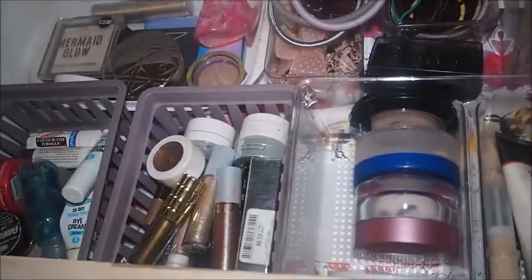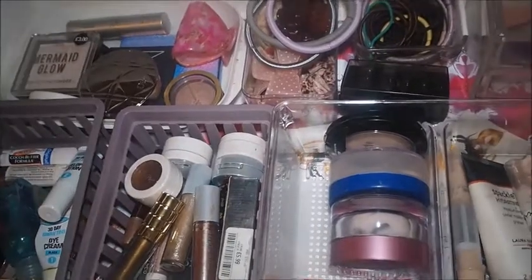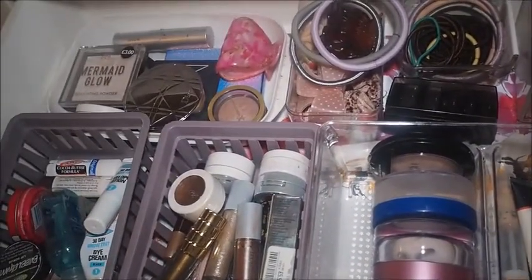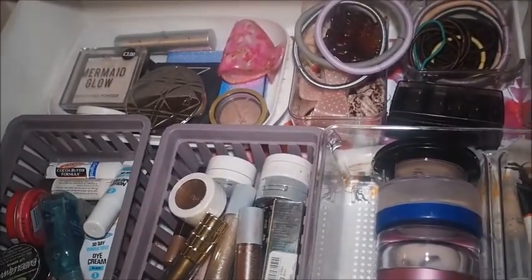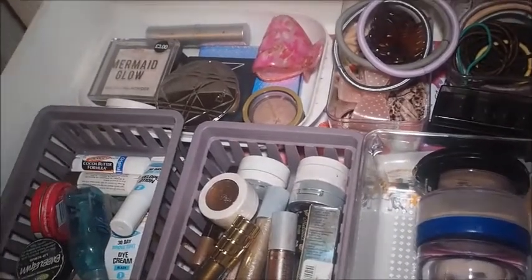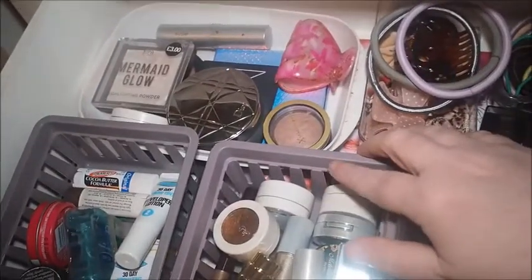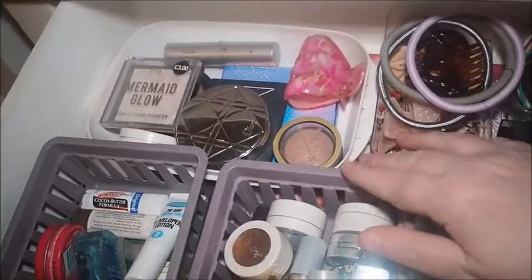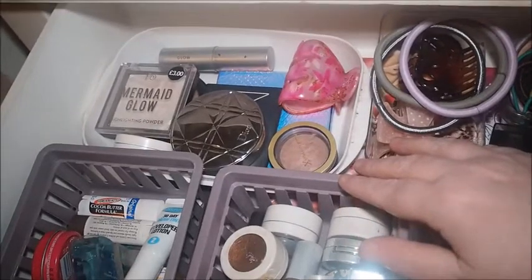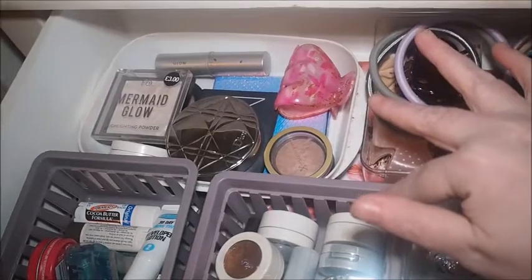So today's video is going to be my weekly Shop My Stash. I think I'm going to go back to doing these every Monday rather than waiting till Wednesday, because I don't have a lot of products that I pulled for last week, especially blusher wise. I feel like I'm getting a little bit fed up with the blushes that I pulled, so I'm going to put them back and obviously we'll choose some new products.